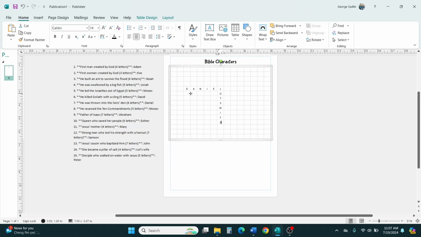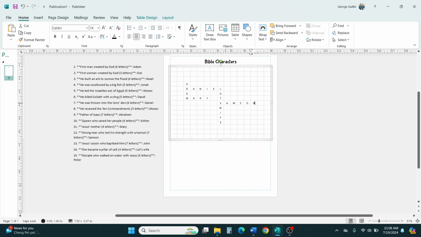I can use this D to put the word Adam. So I can do A, D, A, M. Do I have one? I've got an M. Let's see. So you just got to play with it a little bit. I can put Mary right here because that will fit. Okay. Let's see, maybe pick one of these letters to play off of. Samson can go off of this A.